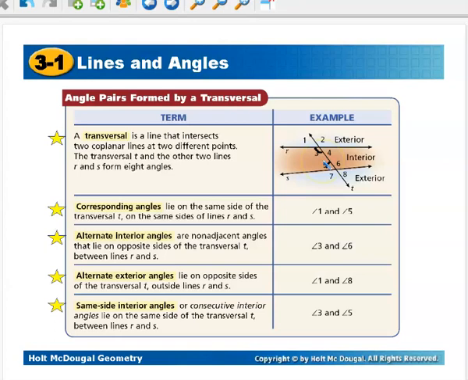So there's a lot of vocabulary terms to know in this lesson. This is a good time to talk to you about using flashcards. I highly encourage you to make yourselves flashcards to review some of these terms and this terminology, just as if you were learning new words in a language arts class or something. It's a good study tool.